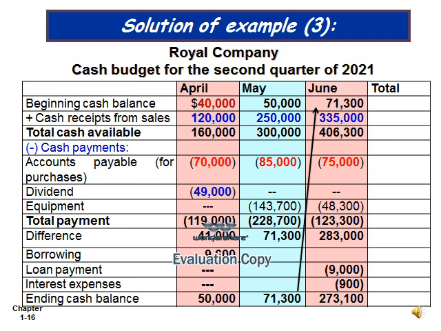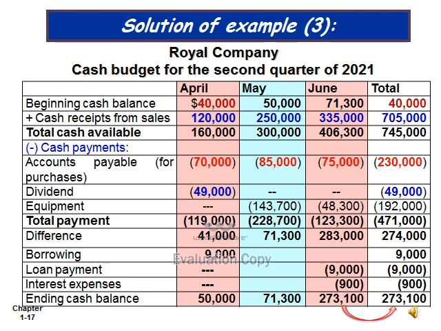But in June the company must repay its loan. That means it must pay $9,000. Also there is interest on the loan at 10%. That means interest expense, 10% times $9,000, equals $900. So the ending cash balance will be the difference: $283,000 minus loan payment $9,000 minus interest expense $900 equals the ending cash balance in June of $273,100.